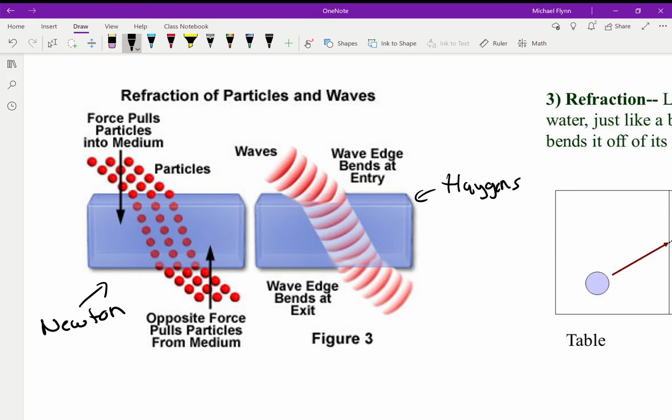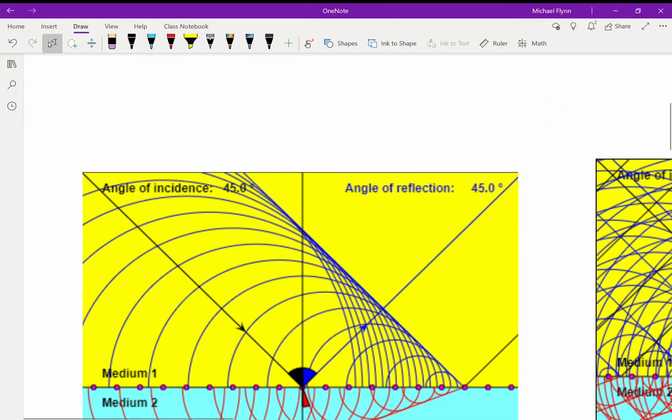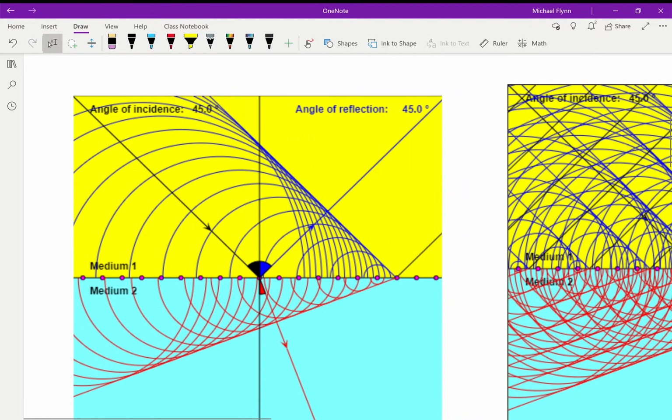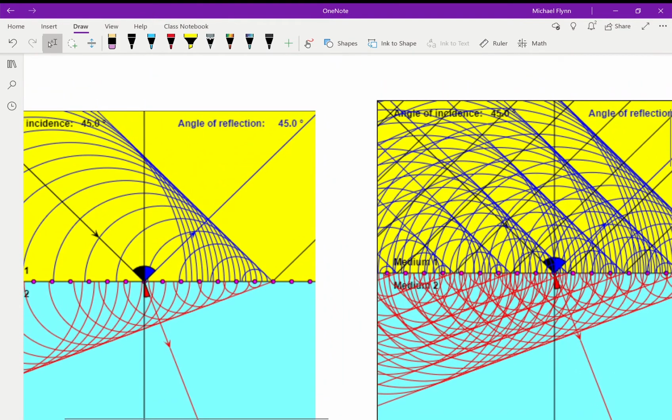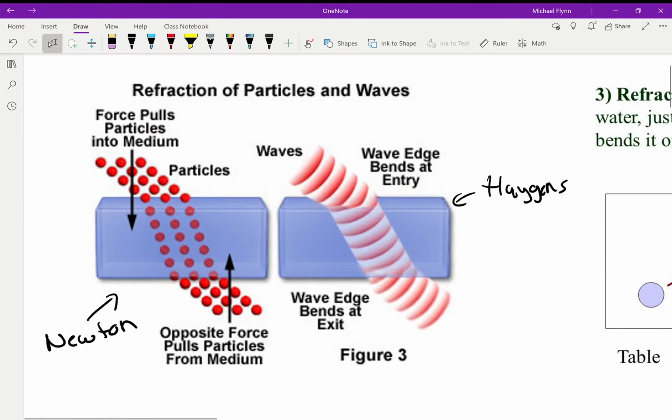Now, I actually made a more detailed video about refraction with Huygens' theory, and there's a real mathematical elegance to Huygens' theory and how he explains refraction according to Huygens' principle, which I'm not sure he came up with entirely by himself. There's Snell's law of refraction and stuff like that, but that must have come, I think, after Huygens. So I think maybe his theory was taken up by others in the future, and some of this may not be 100% just him. But these images show how Huygens' theory applies to refraction of light. We'll talk more about those images in a moment. But for now, let's just look at it like this.